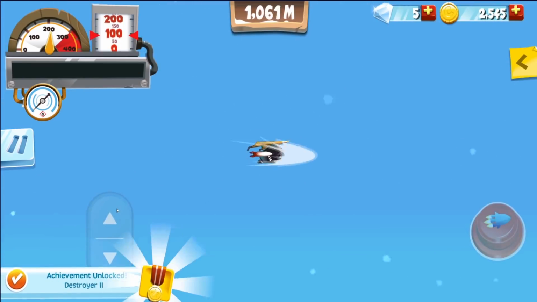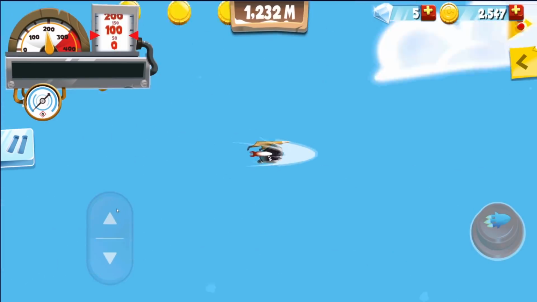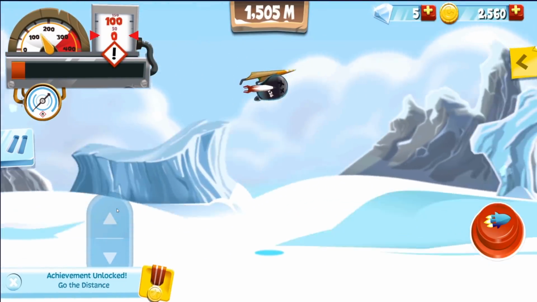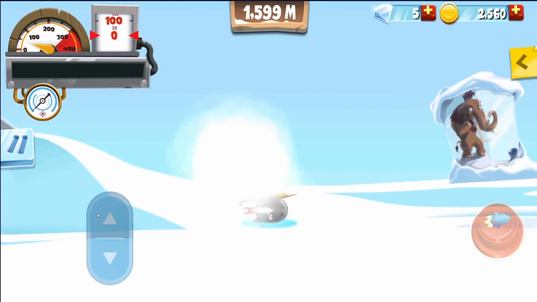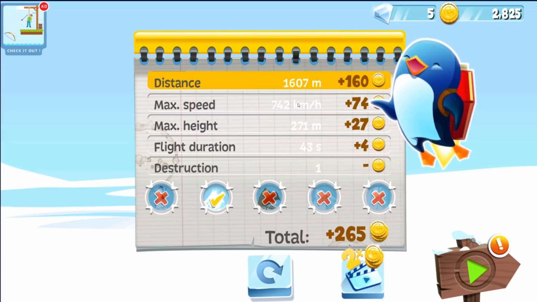We just smashed through the mountain at 1,000 meters. Apparently we weren't quite high enough, but we're still going strong with 1,200 meters, 1,300 meters distant. And just soaring above the ground at this point because I wasn't really paying attention. There's some more rocket fuel. Whoops. Well, 1,600 meters is fine. 1,600 meters at 742 kilometers an hour.